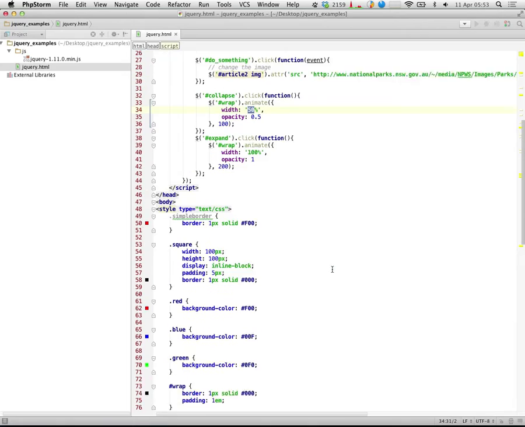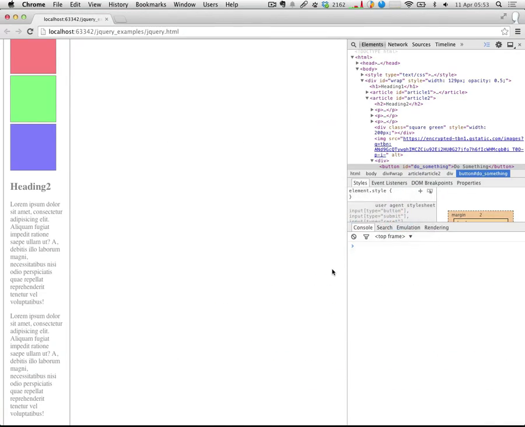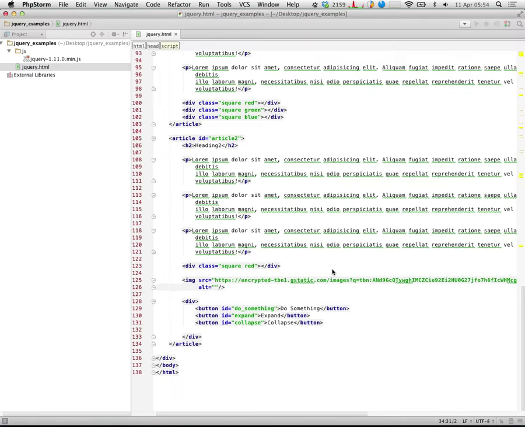Okay. So that pretty much covers the basics of jQuery. We select things, we manipulate things, and we usually do that in response to some event. There are obviously a lot more types of things we can manipulate and select, but there are so many that I can't really cover them in a tutorial. Basically you search for them as you need them, and the documentation is where you'll find those.